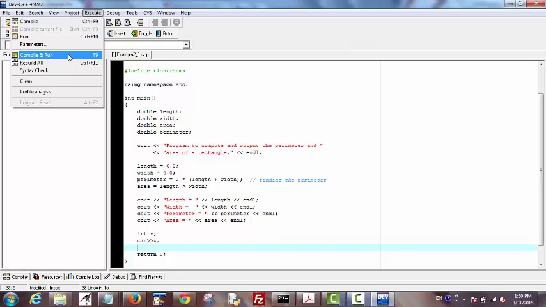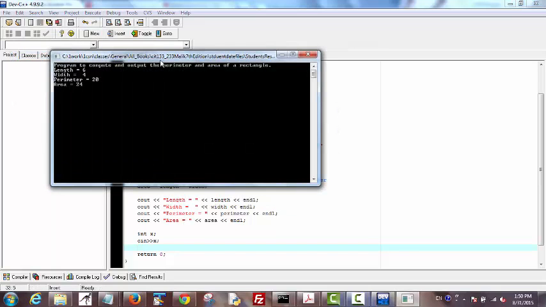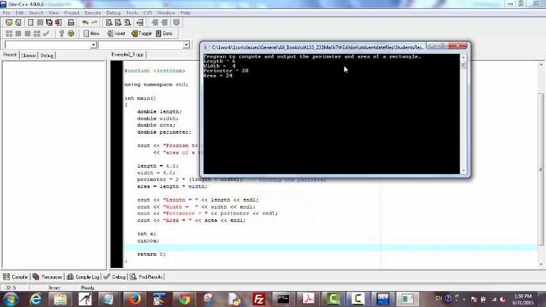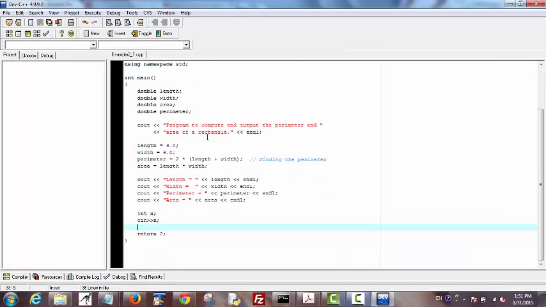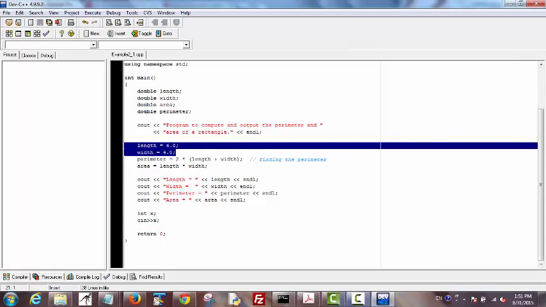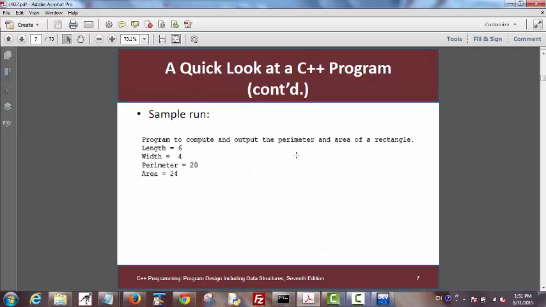Again, if you're using any other IDE, you just have to find out what's the best way to control your output screen. So you'll notice that the length and the width and the perimeter and area is displayed, and again, it's waiting for a value. So if I just put in 1 or something, press enter, it will go away. Okay, so essentially this is the structure of a typical C++ program. Of course, this code doesn't ask for input. We just hard-coded the values of the variables that we're going to need in order to calculate the perimeter and the area. So let's go back to our slides.